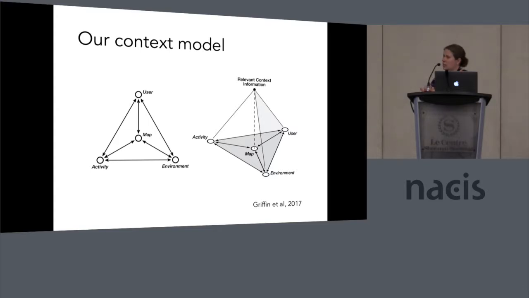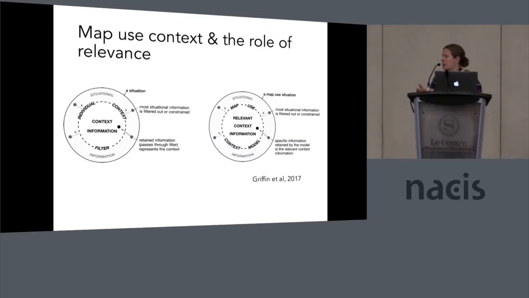So the idea of relevance is that out of all these potential things that could affect the use, which ones are important for that particular situation? Because those are the things that are likely to be most important for affecting the design, right? And the limits and constraints that we're working with when we're deciding on a design. So we can think of context as being some kind of filter, right? We have all of these factors, but only the ones in the middle are really the relevant and important characteristics.